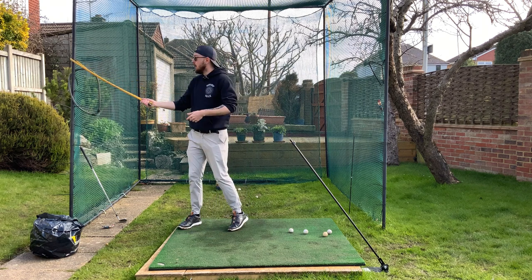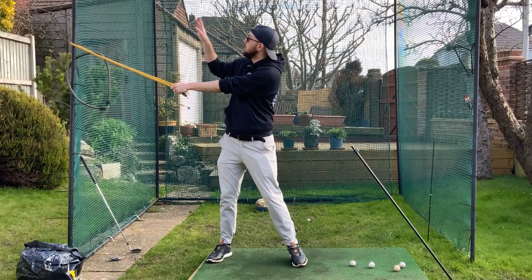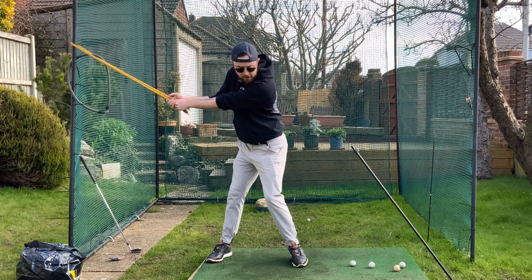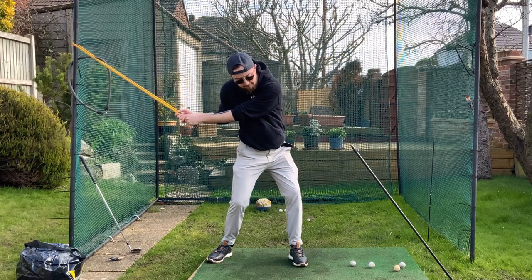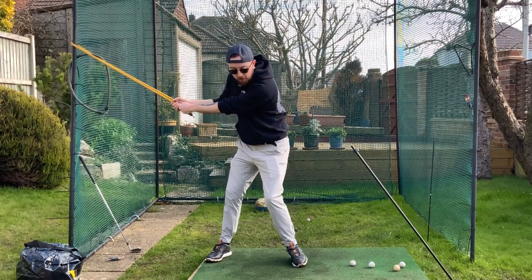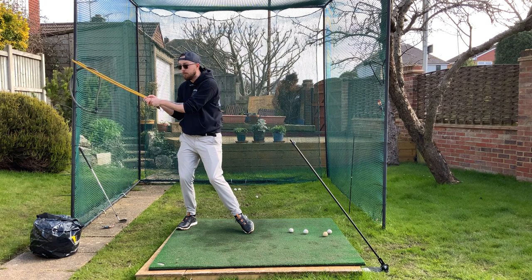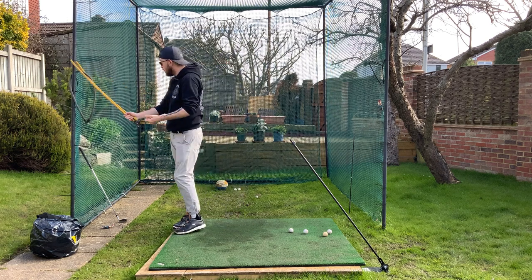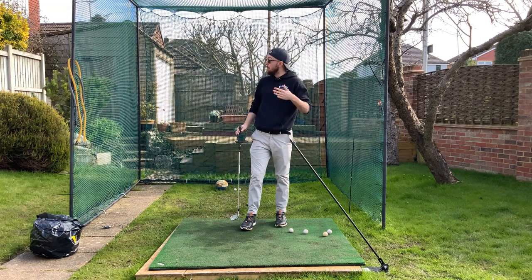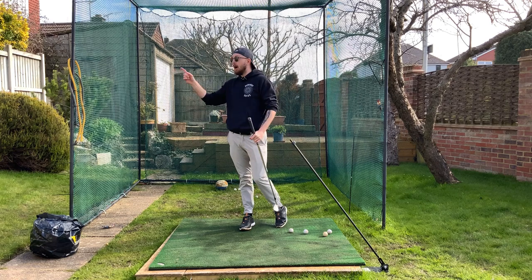Yes, the resistance band drill again — because it's so good. Getting up to the top of the backswing and gripping a resistance band attached to an upright gives you resistance, which trains the transition. From there, rotate the lower body and mid torso. Because you can't do anything with the arms or chest against that resistance, it isolates and trains the separation movement. You can get a lot of reps in. This trains the transitional move — ideally do this in between hitting golf balls, or most of you at home.